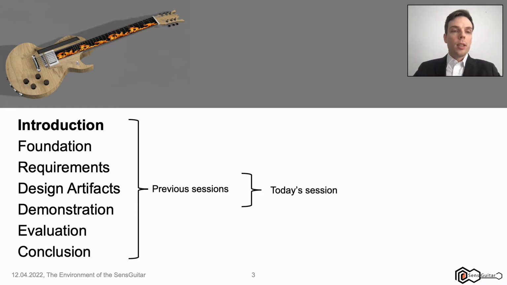In the second session, we covered the artifact design. In the third presentation session, we addressed the conceptual demonstration, and we focused on the prototype level in the fourth session. We then looked at the question of how the prototype can be applied in scenarios. This holds the demonstration agenda item.